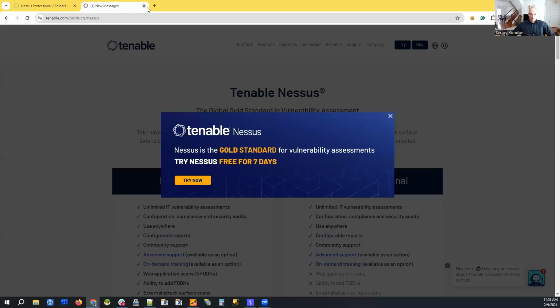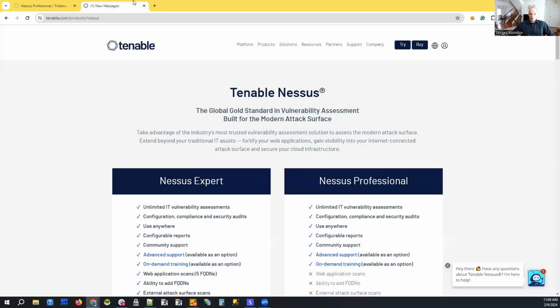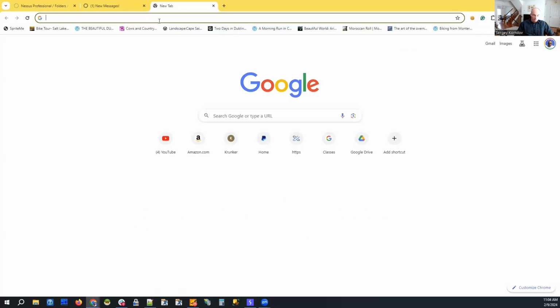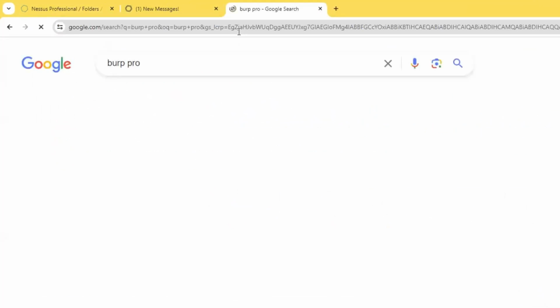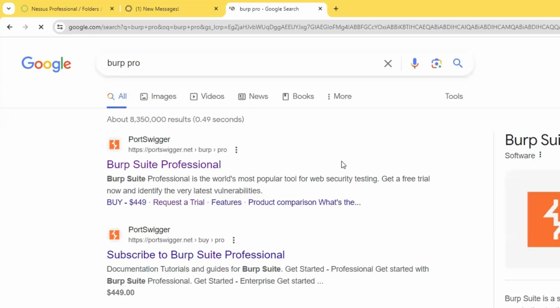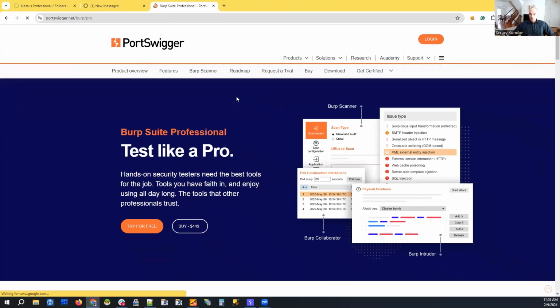And one more tool that I evaluated is Burp Suite, Burp Pro, and they seem to be smaller and quite a reasonable approach. You can download a trial version, and the pricing is right here.